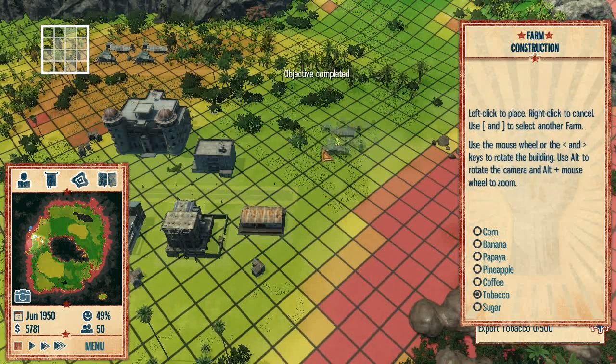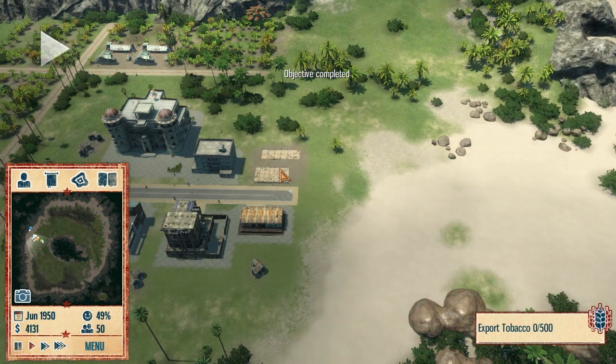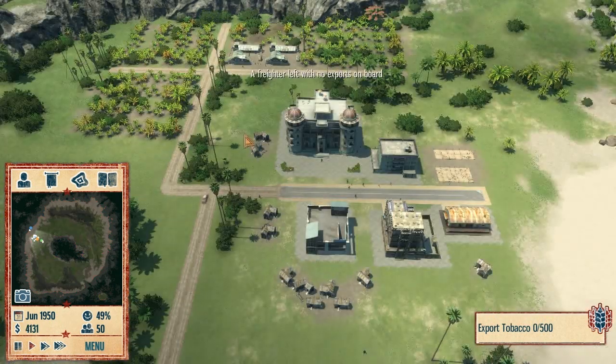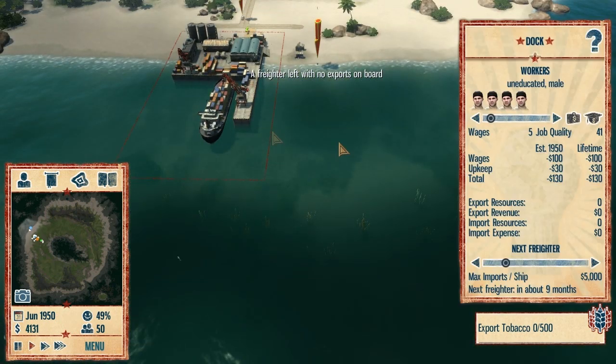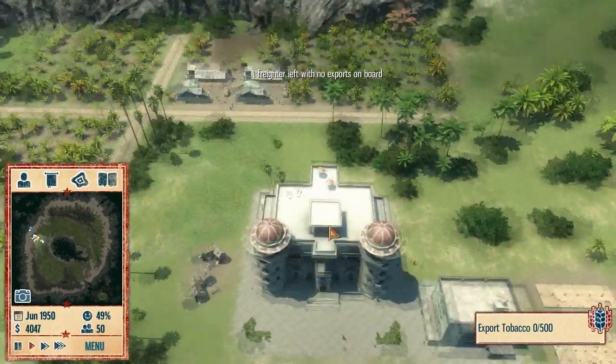Okay. Should we do it like that? Let's go up there. That's no good. Alright, so, what can I show you guys?